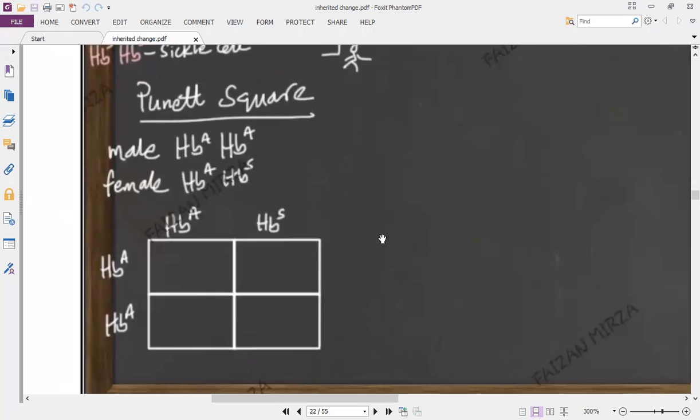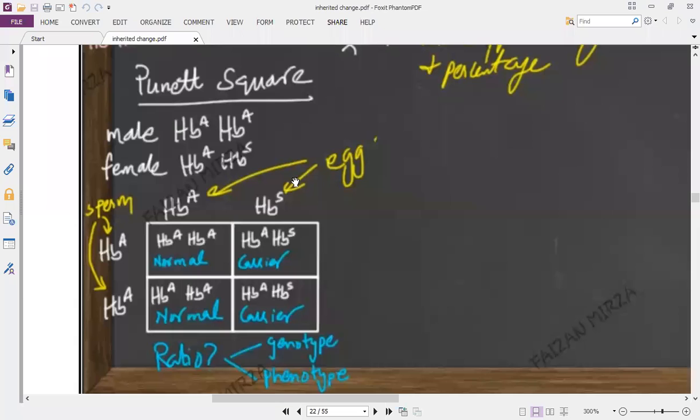If you perform a Punnett square for HbA HbA and HbA HbS, if you cross them together, you will get a result here. When we are using a Punnett square, we try to place the female gametes at the top and the male gametes by the side. The gametes here, HbA, HbA, are male. You know that the alleles separate during meiosis, so one HbA will be in one gamete and the other HbA will be in the other gamete. Similarly, in the female with HbA HbS, one HbA will be in one gamete and the HbS will be in the other gamete. So you just cross these together to see the outcome.